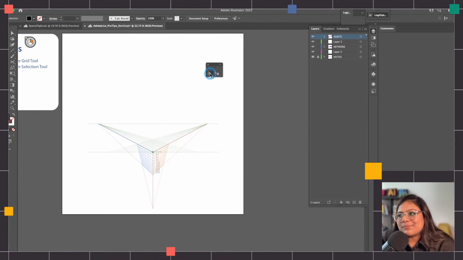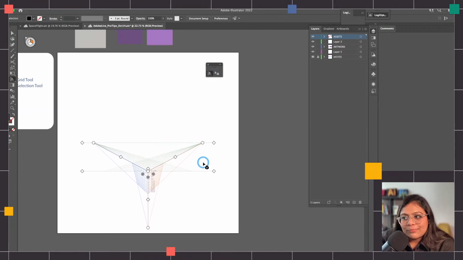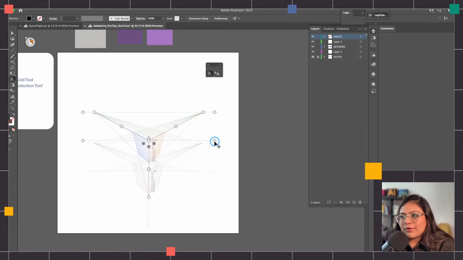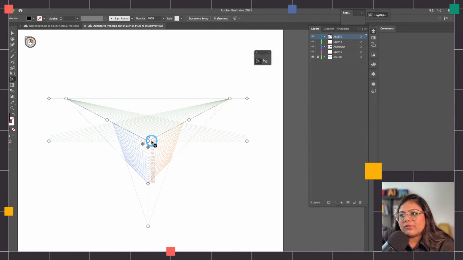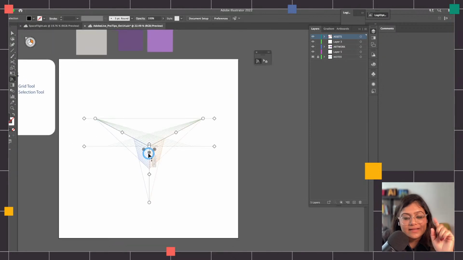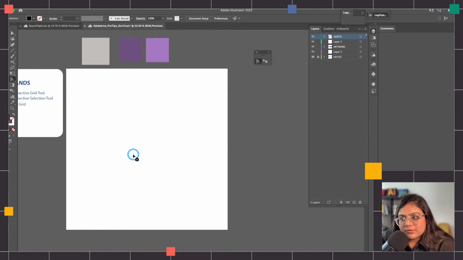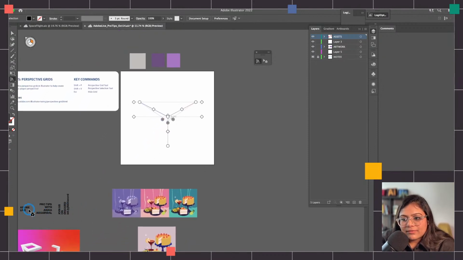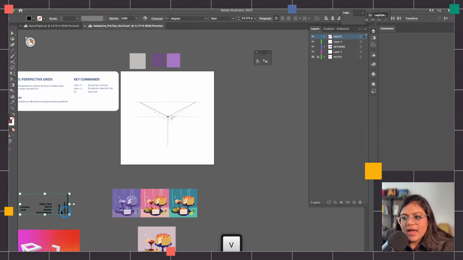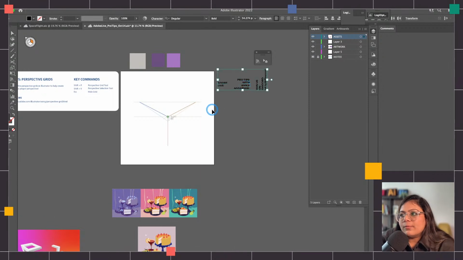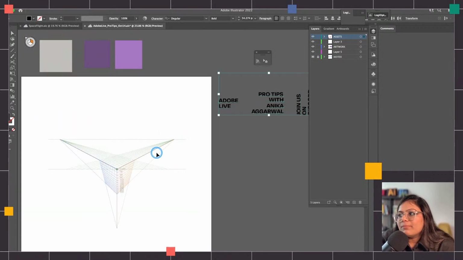So this is the perspective grid for the 3 point normal view, and I can move it across my artboard anywhere I like. So this is where the artboard is, and I have the 3 point perspective. I have some text. I know some of us really want to make typographic posters, so you can probably make perspective typographic posters, right? I have this right here, which is all the information I need. I am going to bring it up top so that we can see clearly what we're working with.